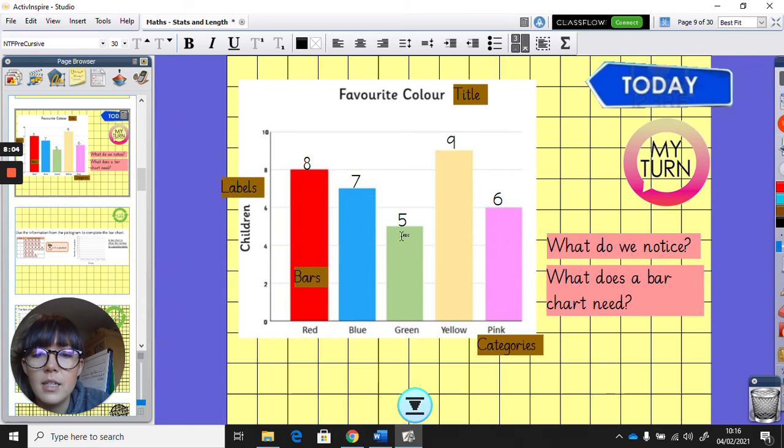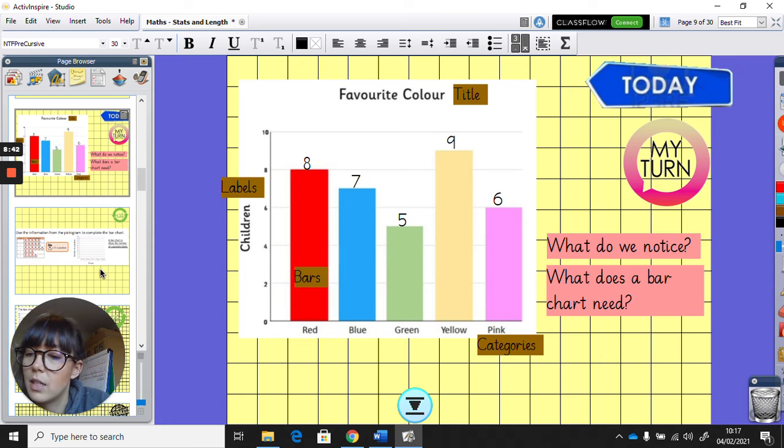So therefore now we can see how many people like what colour the best. I mean, you don't have to write the numbers on the top, you don't at all, because you can actually see it. Once you know how to use a bar chart, you can see the answer without having to write it down, okay? It's very important on your scale, that's the hardest thing about a bar chart, that your scale is even. Can you see there's the same amount of space between each of the numbers on the scale at the top, okay? It wouldn't be fair if there was 8 here and 10 was up here, because then it would make the bar chart inaccurate.